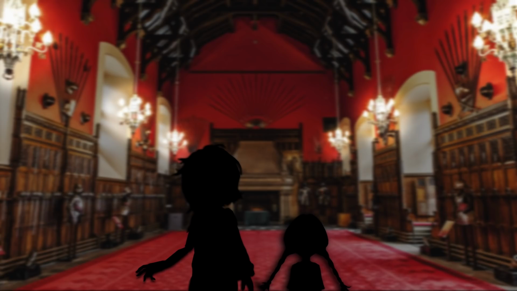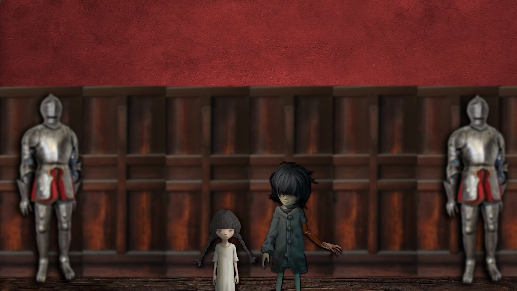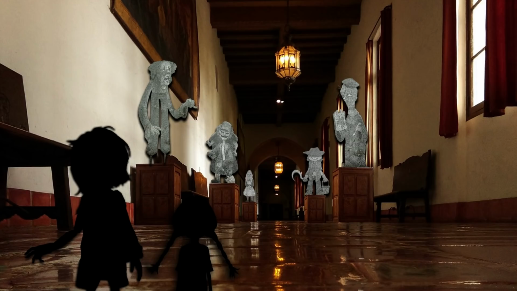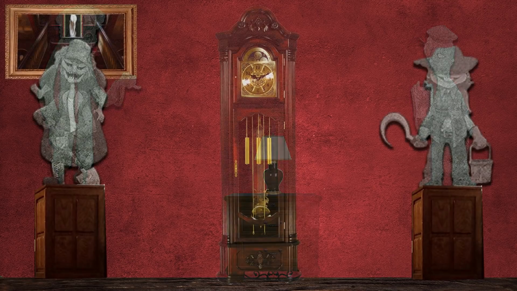They enter the main hall, a large area decorated with many interesting artworks and artifacts. As they both look around, the Kind Child's eyes guide them to where they need to go. They enter through another set of doors and find themselves in a long and winding hallway. Throughout this hallway, they see many strange-looking stone statues.